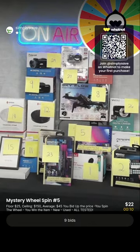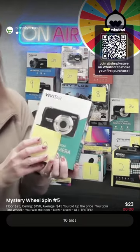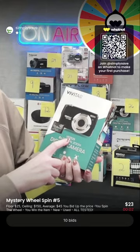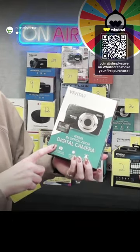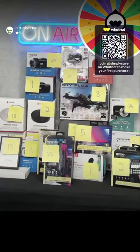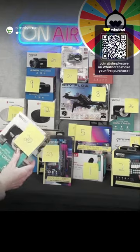CM213 is winning. Four of the charging stones, you guys. We've got three of the digital Vivitar cameras, the 8-time zoom. These are $89.99 right now, guys, at Target. $89.99 at Target. The model number is VES529, 8-time optical zoom digital camera. Resales. Wow, let's go for 23. Wow, that's crazy. That's number 20, guys.